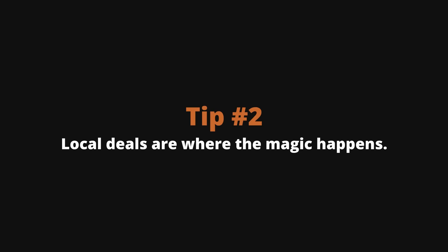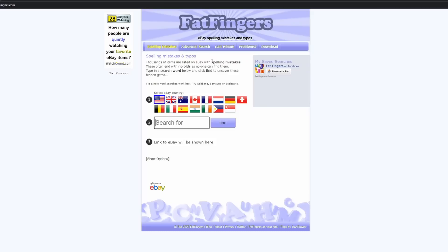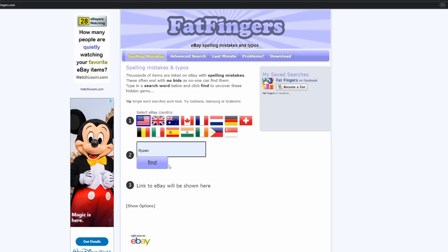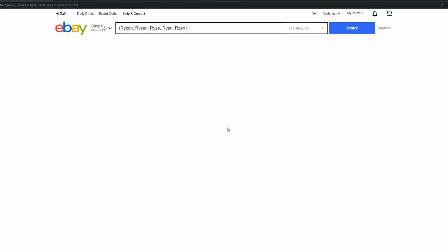My second tip is check your local deals. Most of the best deals that you find will not be available to everyone through an online retailer. You should always check online retailers because of the chance of getting a good deal, but if you only check that, you are doing yourself a disservice. Make sure you go to sites like Facebook Marketplace, OfferUp, Craigslist, and LetGo if you want more and better deals, especially if you live in or near a big city. When looking for parts, you should try a variety of search terms such as computer, desktop, Dell, HP, Lenovo, AMD, Radeon, GTX, and combinations of those. Common misspellings are also something to look for — there's actually a site called Fat Fingers that gives you an aggregate of eBay listings with misspellings that have no bids or very little bids because people can't find them.